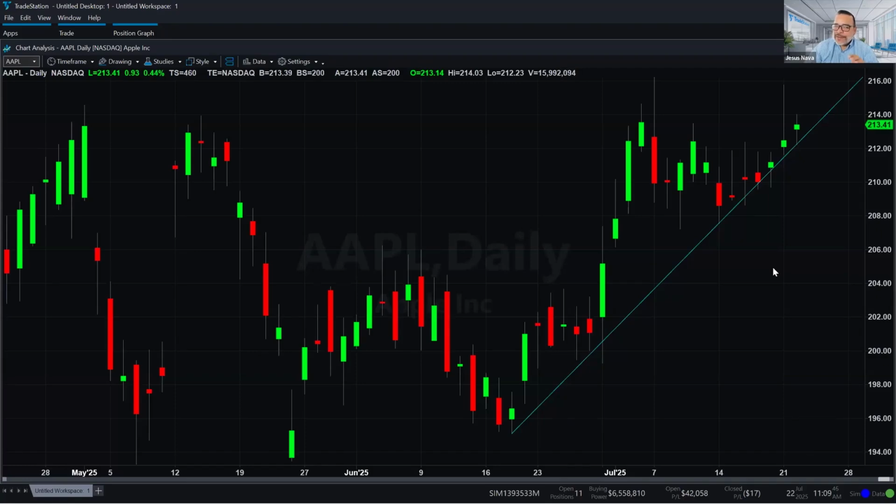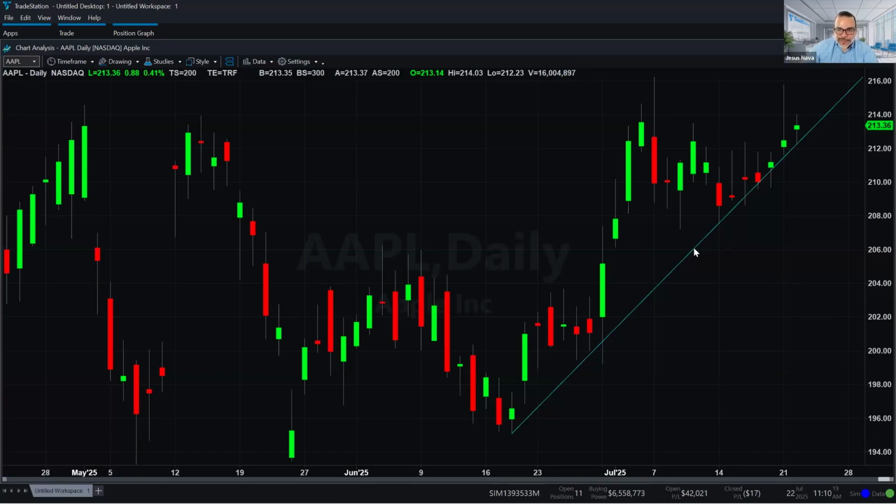And we need the time, maybe not so much here because we're looking at daily bars. So the time on every daily bar here is the same, which is the closing time of the session, 4 p.m. Eastern time. But if you were on an intraday chart, for example, like a 5-minute, every bar within the day will have a different time. So that's the reason why you need a date, time, and price for that first anchor point. And then you need a date, time, and price for the second anchor point, which will determine your trend line.